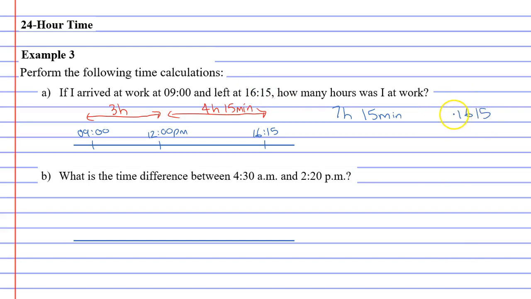So I'm going to write it as a number without the colon, as 1615. And I arrived at work at 0900 hours. So 900. And we're just going to subtract these two numbers. We're just going to grab our calculator and go 1615 minus 0900, which gives me the number 715. And you can see by looking at this number that that's the same as saying 7 hours, 15 minutes. So this could have been done in a really simple way without the number timeline.